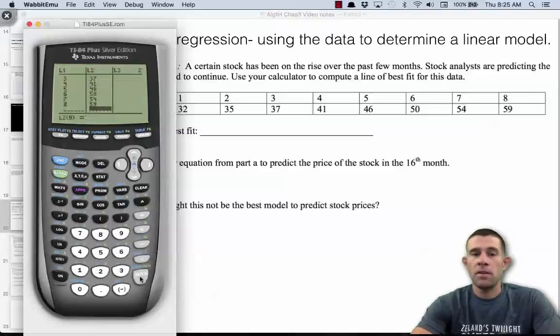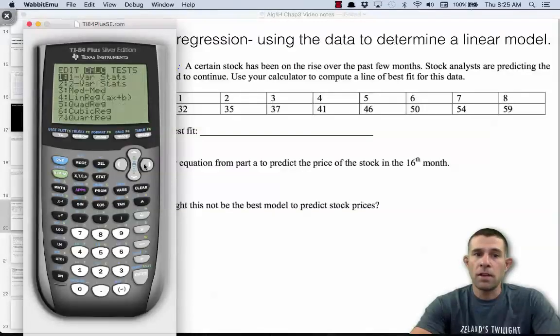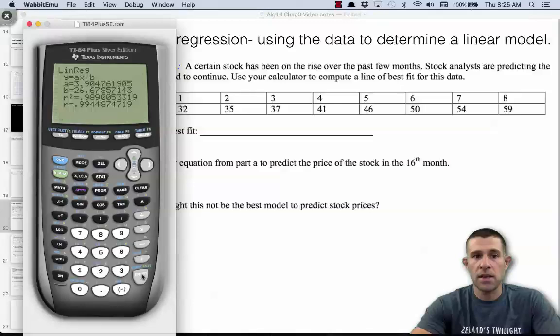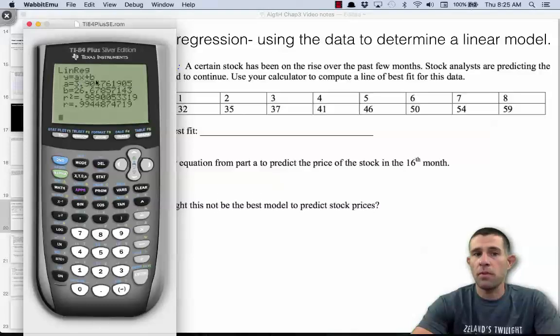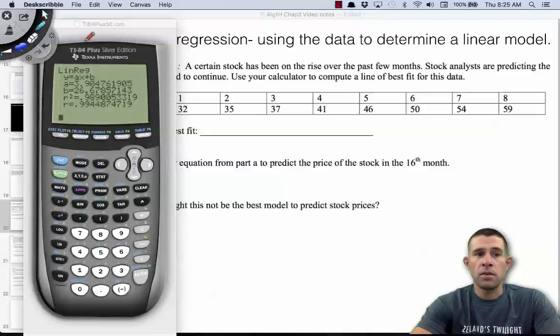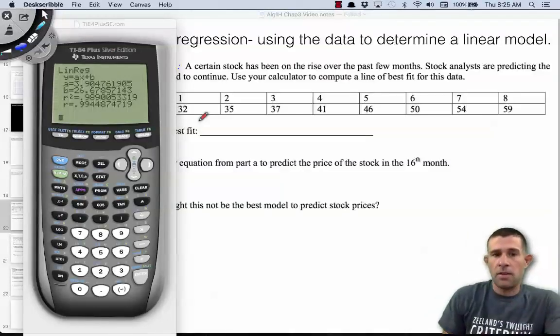Okay, now that we have our data entered into list 1 and list 2, we are going to go back to the Stat button and press Stat, arrow over to the Calculate menu, and cursor down to number 4 where it says Linear Regression. I'm going to press Enter once, and then Enter again a second time, and I'm going to get my model that fits this data. So you can see it's going to take on the form y equals ax plus b, where a has a value of 3.9 and b has a value of 26.7. So I'm going to go ahead and write that in here for my line of best fit.